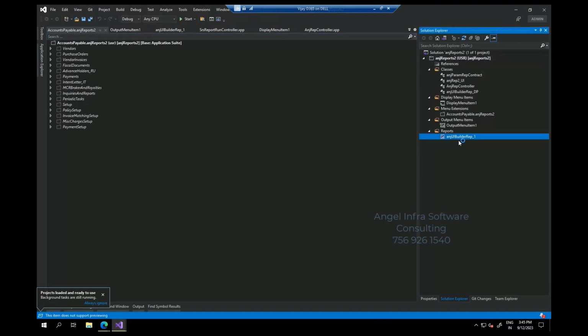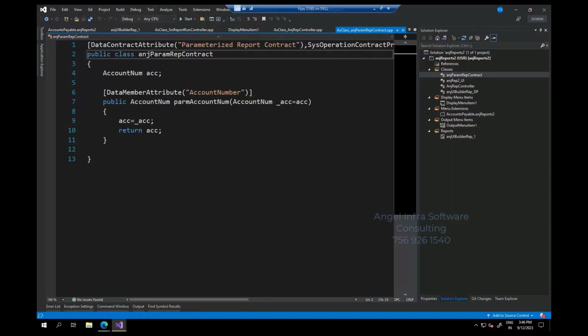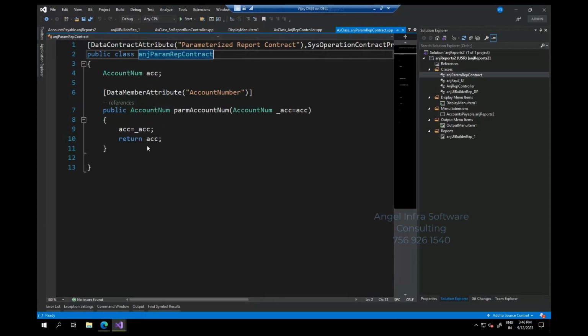So we have the report here and then the controller and everything. We also have the contract. I'm opening the contract class. Yeah, this is the contract class. We have to override the validate method.